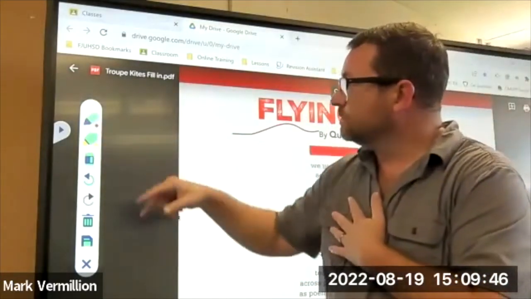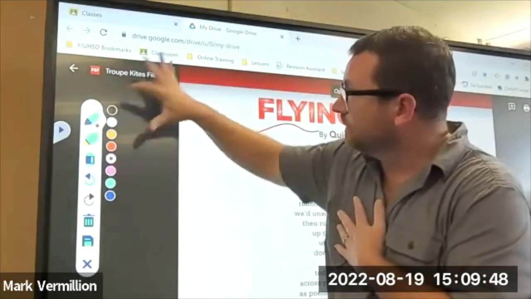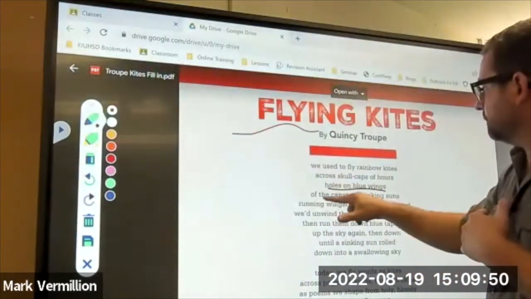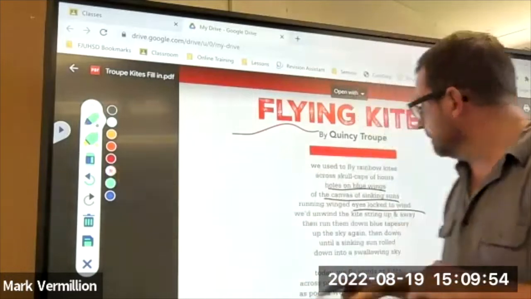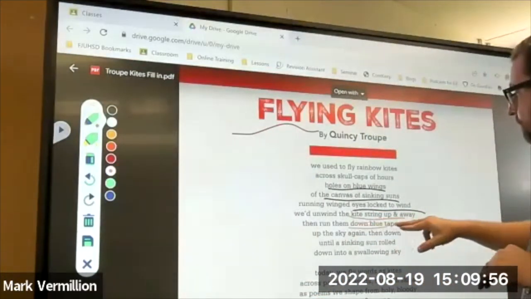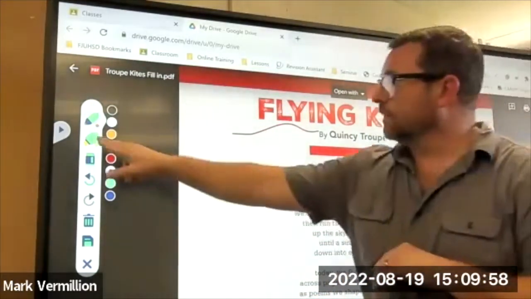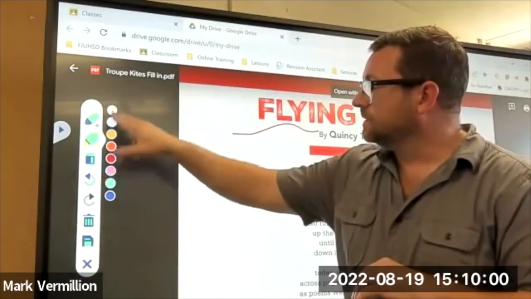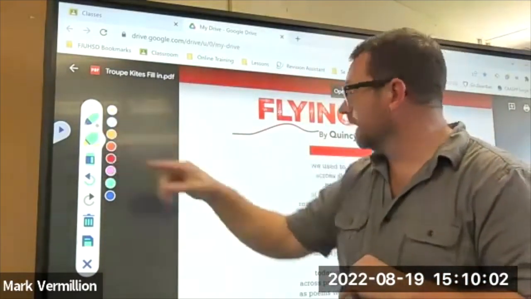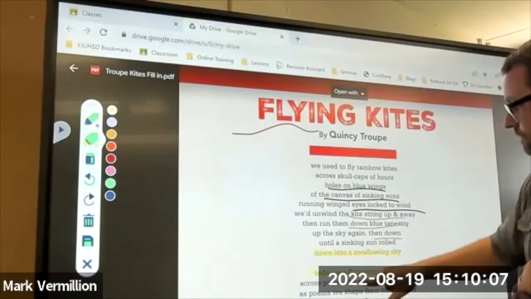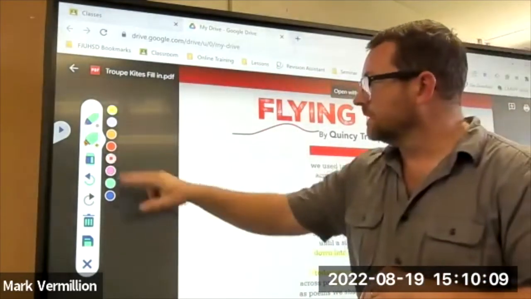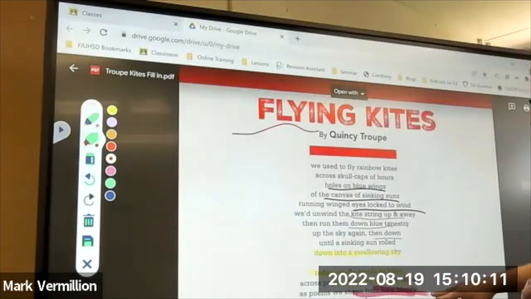Now with the pen, I have some choices in color. I can click on that. I can do black and I can start to underline a few things in that poem. I can change to a different color if I want to show the difference in things. I can grab the highlighter feature and I can do some highlighting. Notice it works the same as the pen. I get to pick the color and it's just that perfect shade so that it doesn't obscure the words and just show some highlights there. Again, I can choose a different color and I can change that up.